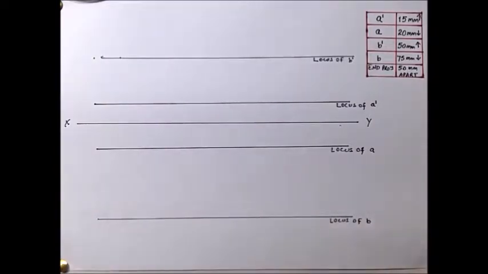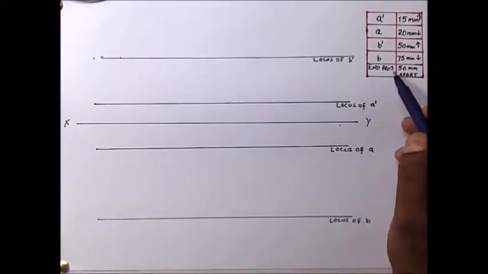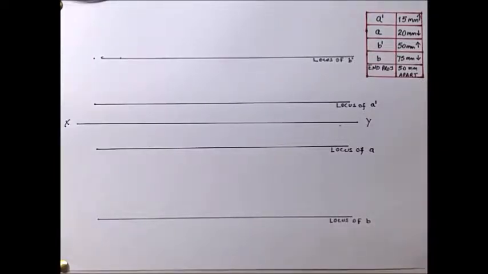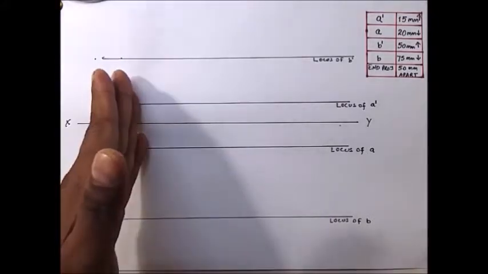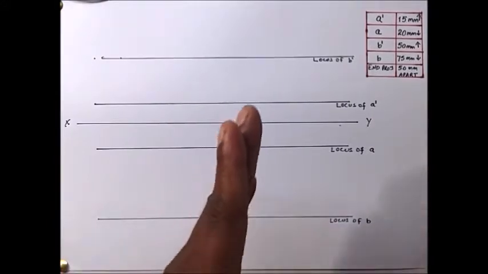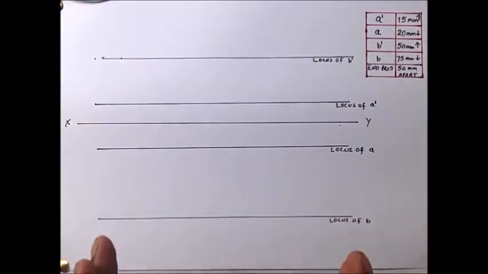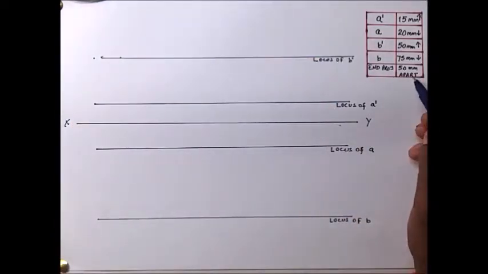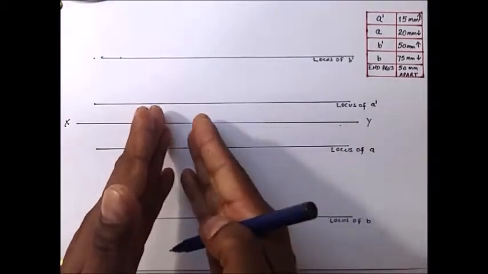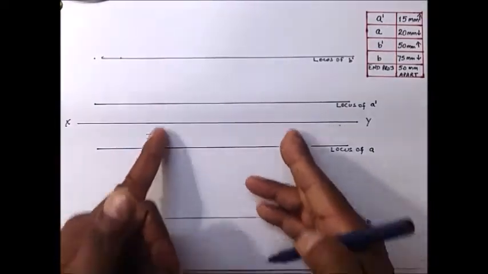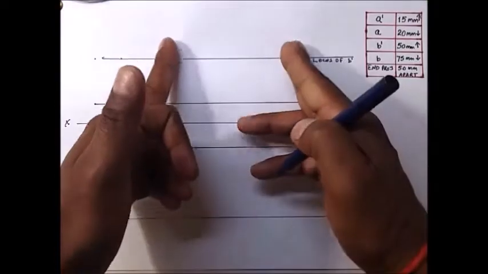Okay. Now it is given that end projectors are 50 mm apart. In my previous video, I have told that point A and point A dash are always in the same line. Point B and point B dash are always on the same line. That is, the end projectors are in the same line. In the question, the distance between the end projectors is given, that is 50 mm. We can take 50 mm anywhere on XY line, and we will draw a perpendicular line to the XY line. That will be our end projectors, the line joining the end projector.